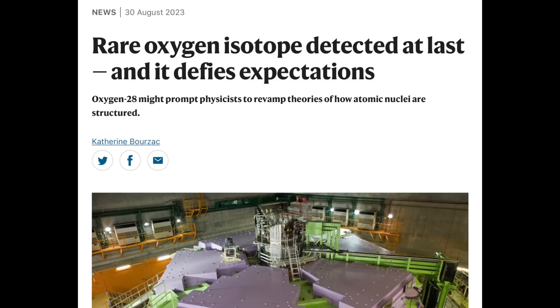Last but not least today, we've got a mystery: a rare oxygen isotope has been seen for the first time, and it doesn't look like they imagined, forcing scientists to rethink how the nuclear structure of atoms is built. Ultra-nerds like me geek out on not only such a discovery, but how it once again fuels doubt that we know what's actually happening at the tiniest scales of matter.